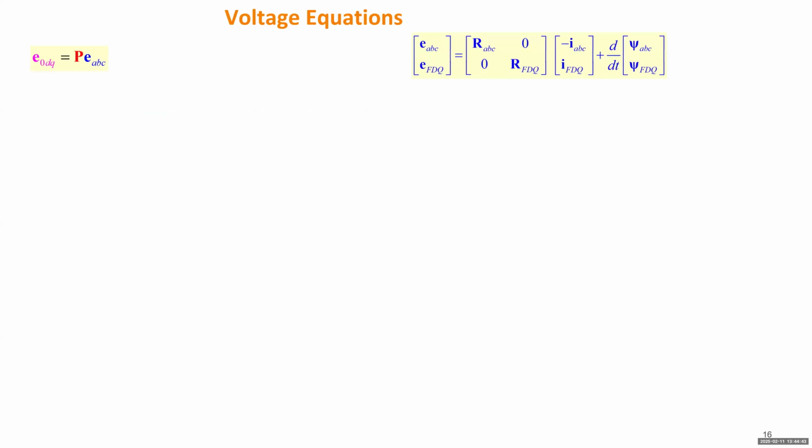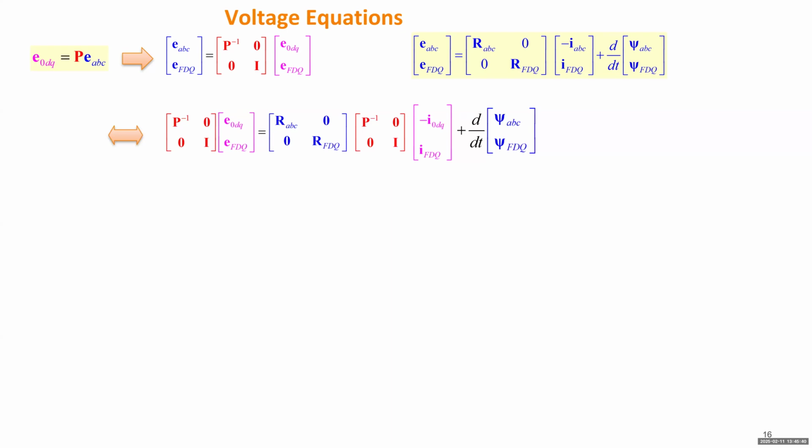Okay, next we want to change this equation. This equation is about the voltage of each winding. So it connects the vector of all winding voltages, all currents, and all flux linkages. Here we also define the new voltage vector in the reference frame 0dq to be the vector transforming the original voltage vector by this transformation. Which means if we know the new vector, we can get the original vector by using this inverse transformation. We just plug in this equation to the voltage equation we already know in the ABC frame. Okay, so we'll have this equation.